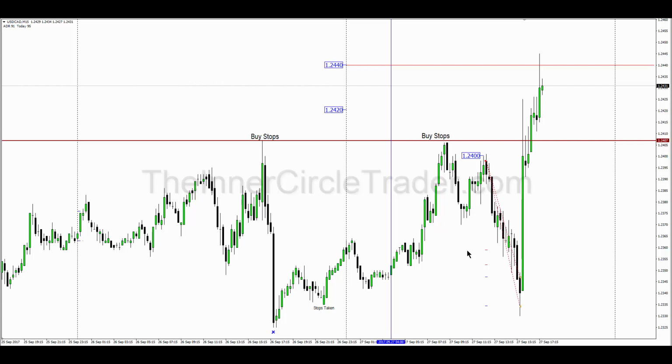Again, it is not a signal service. I'm not going to tell you buy here, put your stop here, do any of that stuff. All I'm going to do is specifically call the market where I think it's going to move from, higher or lower, and where risk should be defined. And because it's in a demo account, you can't lose money and you can't make money. And if you got a problem with that, don't even bother coming in.